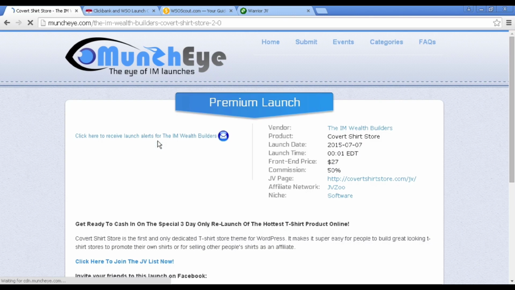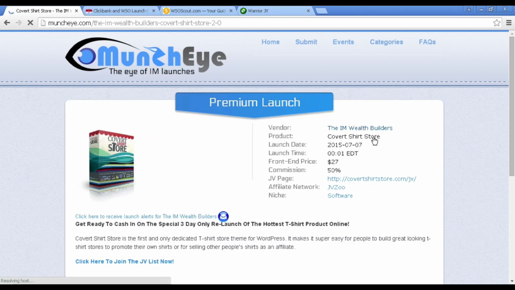For example, it's telling you that the vendor is IM Wealth Builders and the product is the Covert Shirt Store. The launch date is the 7th of July. The launch time is 1 minute past midnight Eastern Time. Front end price is $27. Commission is going to be 50%. Affiliate network is JV Zoo, and the niche is software.